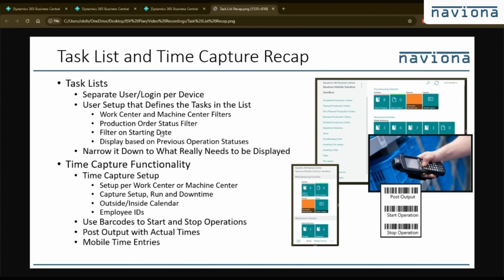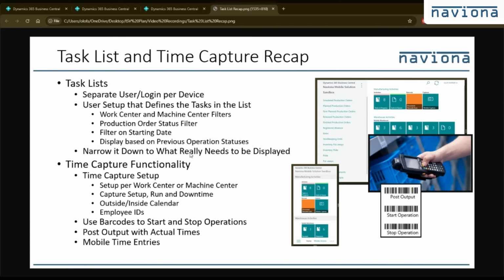So you can say only tasks that are going to start within the next couple of weeks will show up. It can display tasks based on previous operation statuses. So if I'm in the final assembly, I can have tasks show up in my task list based on whether previous operations have started or not.